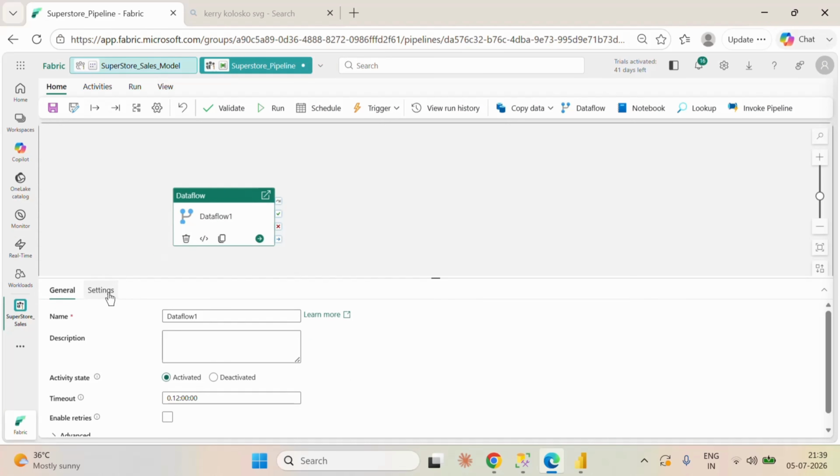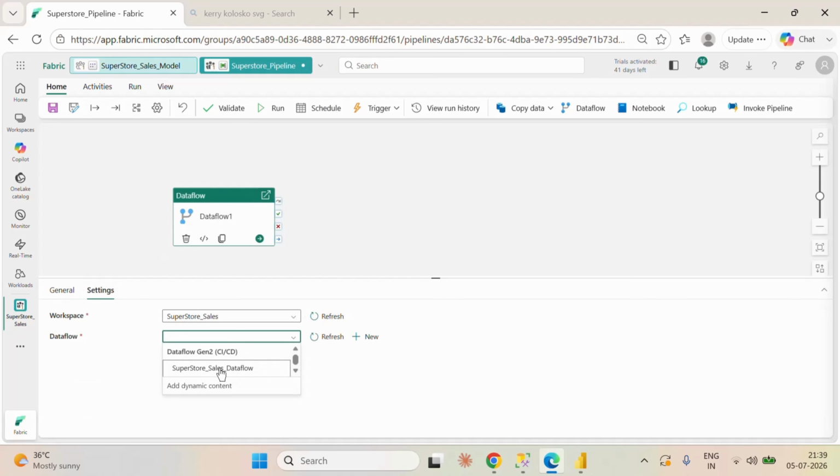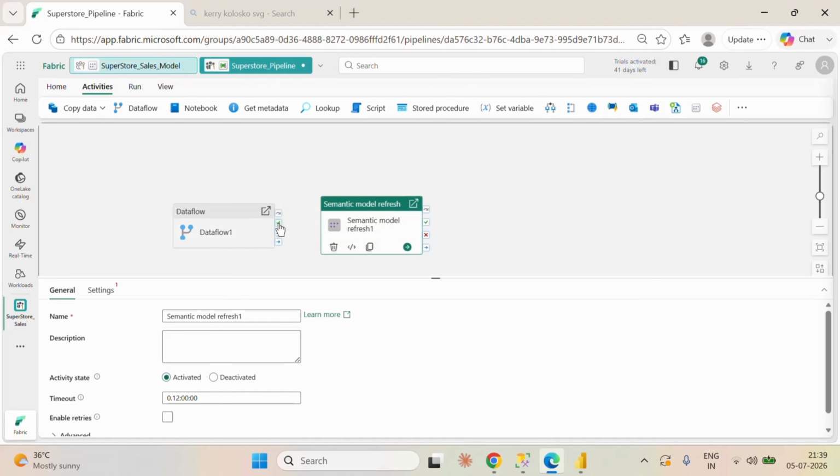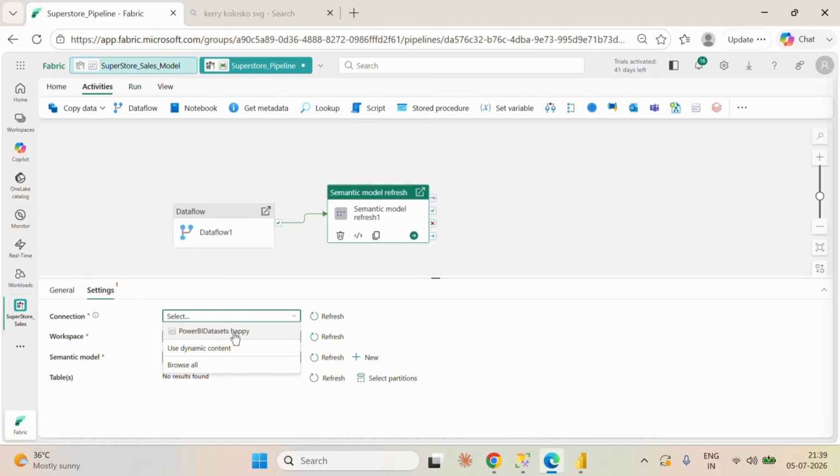Here we have to select our data flow, the data flow which we have created. This one was the data flow which we have created. Now we have to select the semantic model activity, this one. Let me paste, on success we have to pass it over to the semantic model. You can change the name, but I'm not going to change the name.